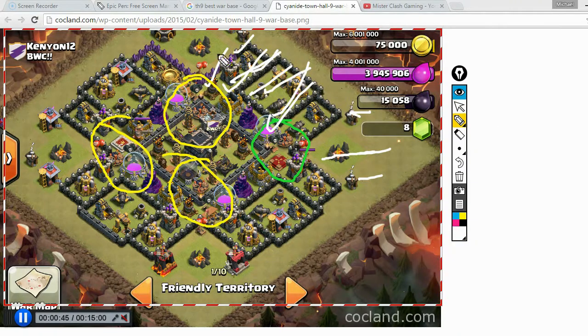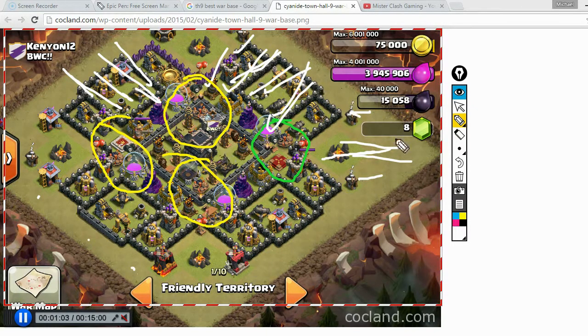So I have half my hogs here, half my hogs here as they start to path around, and my king and queen come in from this side, and that will be pretty well game over, and then I just can deploy some cleanup wizards around. So you've seen my plan of attacks before, and this is how I do them.